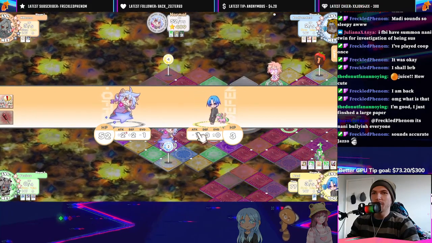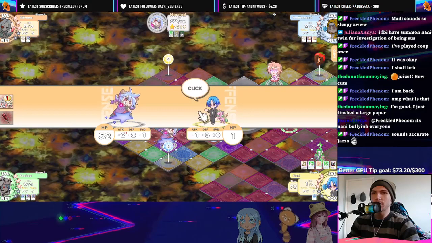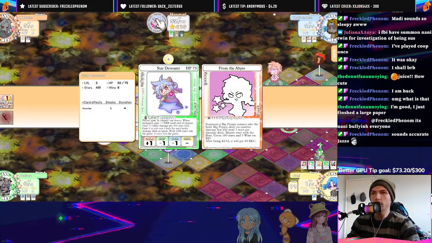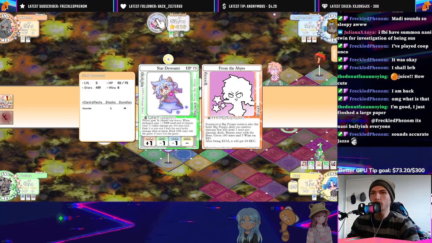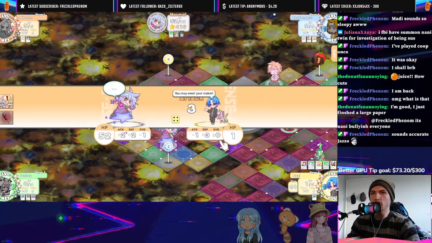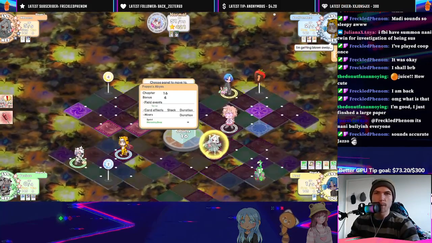She needs to get home. Why did she do 2 damage even though I blocked that? Is that one of her abilities? Deal +1 battle damage per 300 stars held. Oh no, that's just her attack though. I don't know how she did 2 damage to me though. I wasn't paying enough attention, I guess.